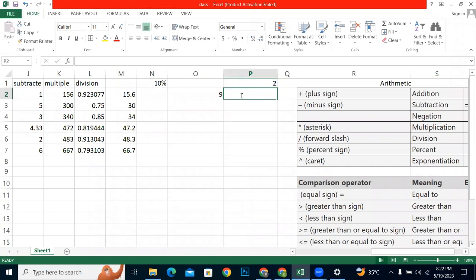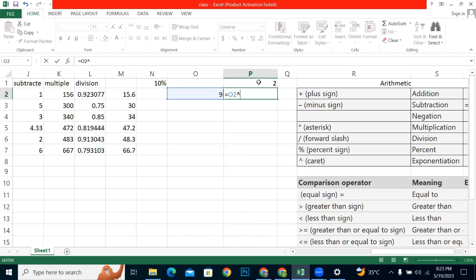So if I do equals, and I say 9, then to do that, I'm going to use my caret, which is the caret sign. To get that, hold down your shift and press your number 6. Then select the power I want to use. So equals the number you want to raise to a power, and then your power sign, which is your caret. Hold down your shift and press number 6 to get it.